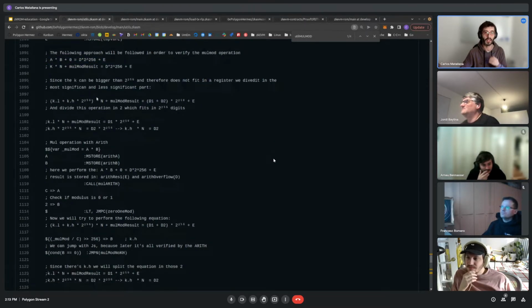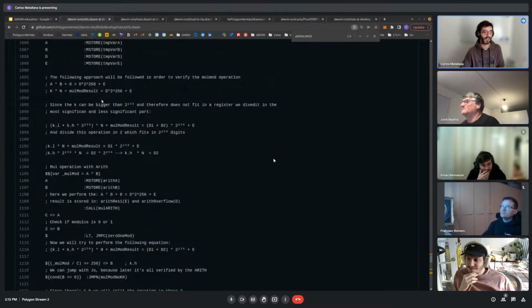But the tricky part is that the integral part could be higher than 2 to 256. So we need to be sure that this number can be divided into the lowest part and the highest part. So we prove again that we computed this integral part correctly, because we are just working with registers of 256 bits.